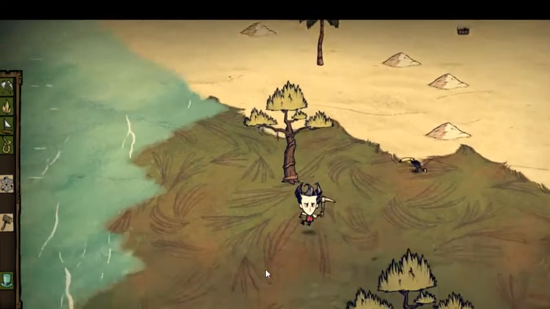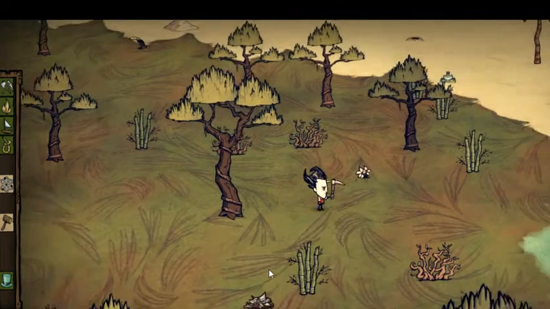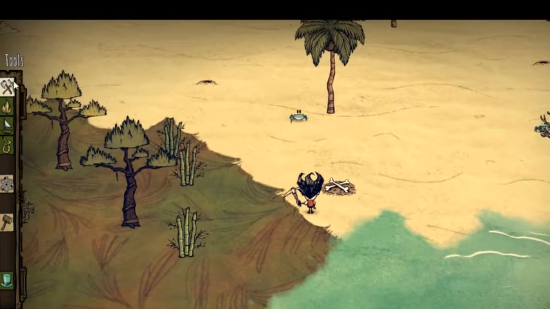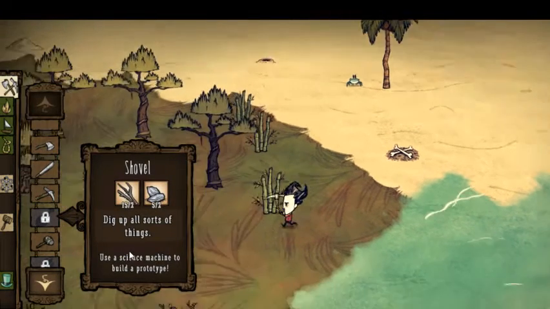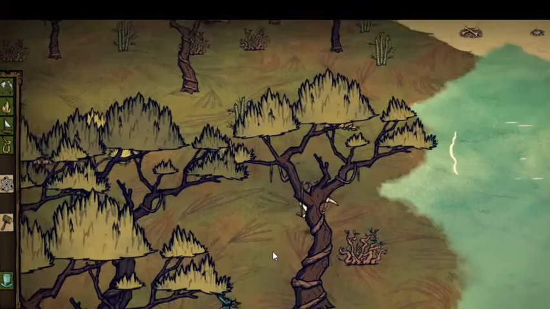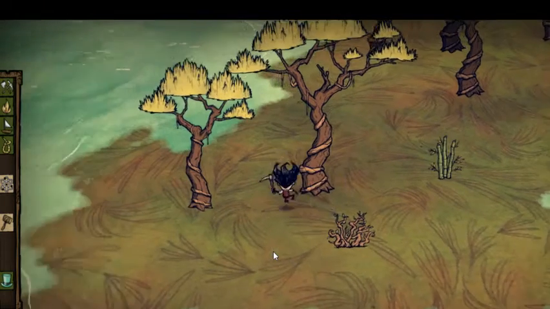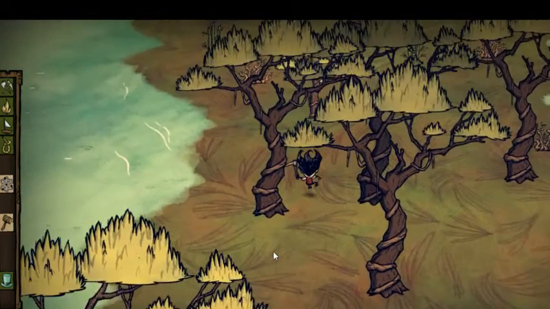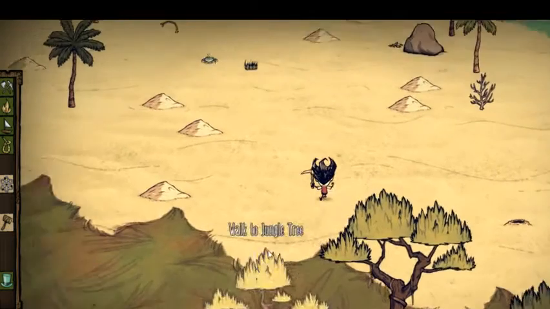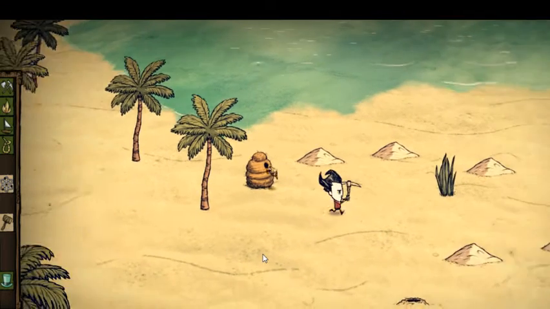Alright, some more jungle. We're still looking for gold. Now let's pluck some flowers, because my sanity really needs it. Oh, X marks the spot! Let's make a... Damn it, we can't make a shovel yet. Dang it. Okay, and it doesn't look like there's any gold on this island. Sounds like there's bees. Oh, there is bees. Nice. Okay.